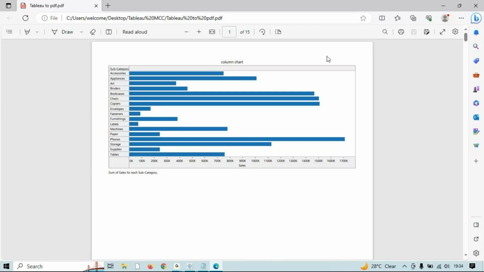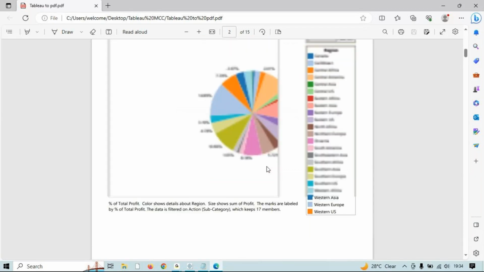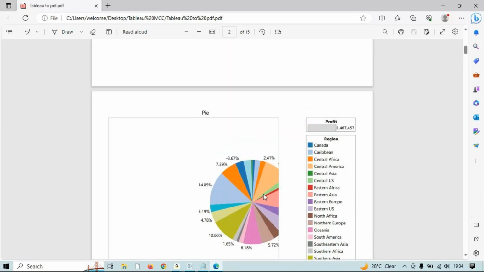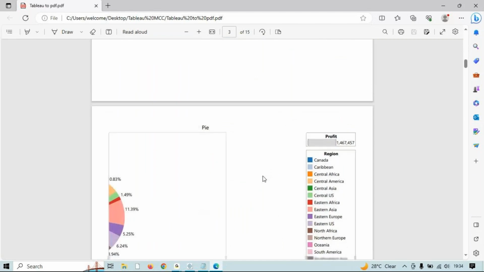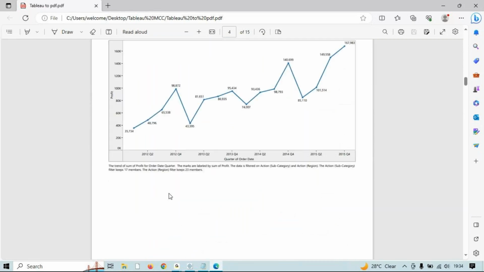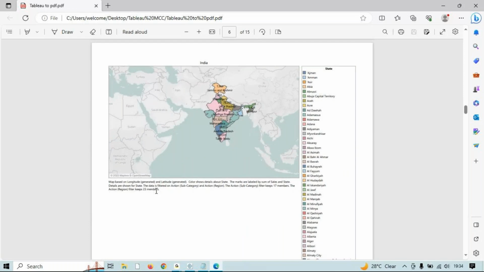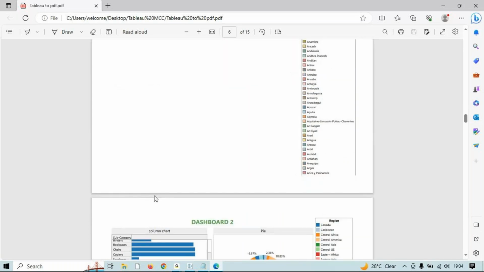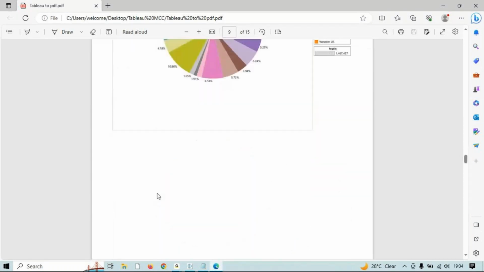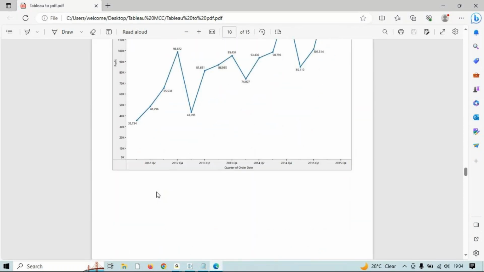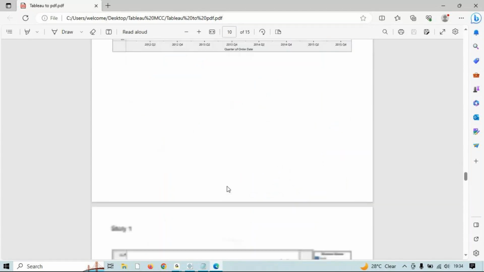So now it's exported, first page, second one. Exporting had some issue, I think. It has not properly exported, because we have exported as an A4 sheet in portrait mode. That's why the pie chart had some issue, but that actually got corrected in the last thing here.